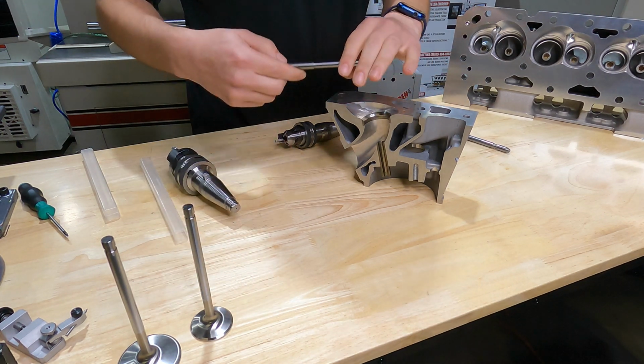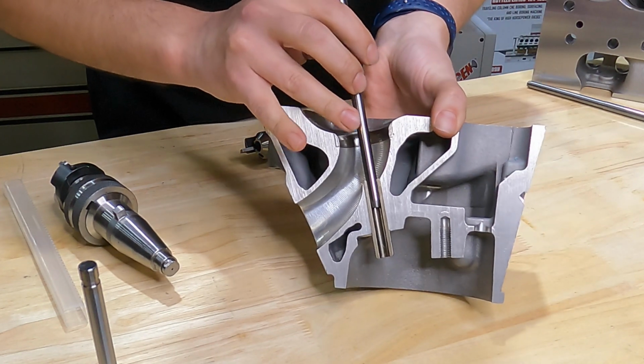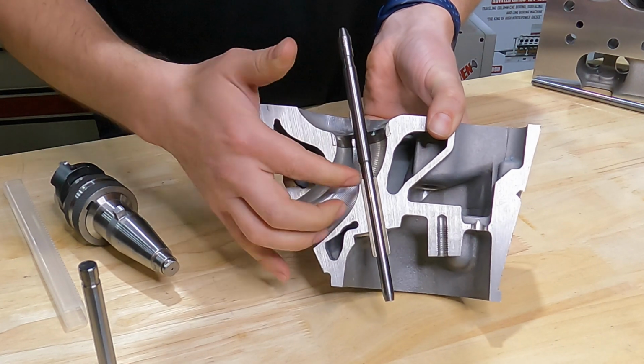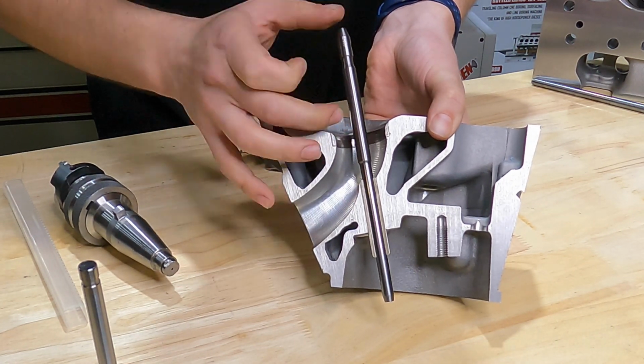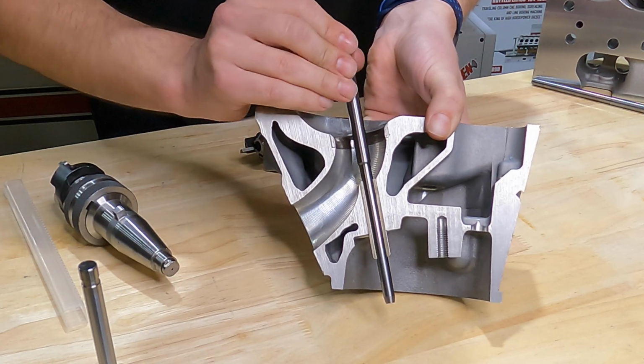On this LS here, I've got an 8 millimeter pilot. So just to show, if we look at this cutaway, this is going to slide in here, and we want this to register on that taper here. And this is about right. Now there's a range here, and there is a guide that comes with the machine to tell you if you've got too much sticking out the top.